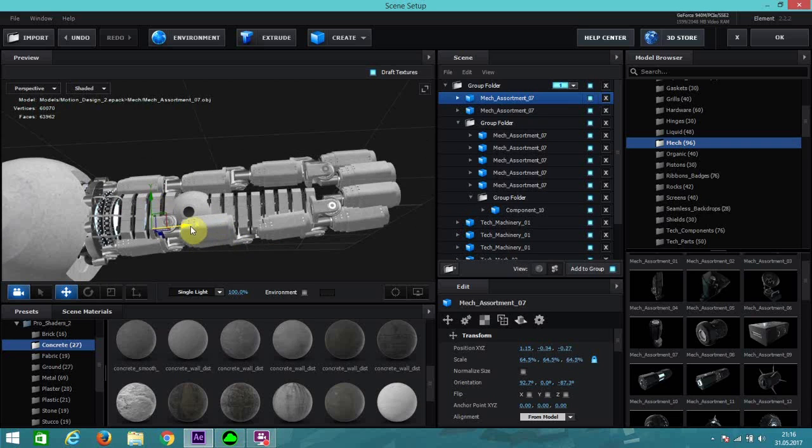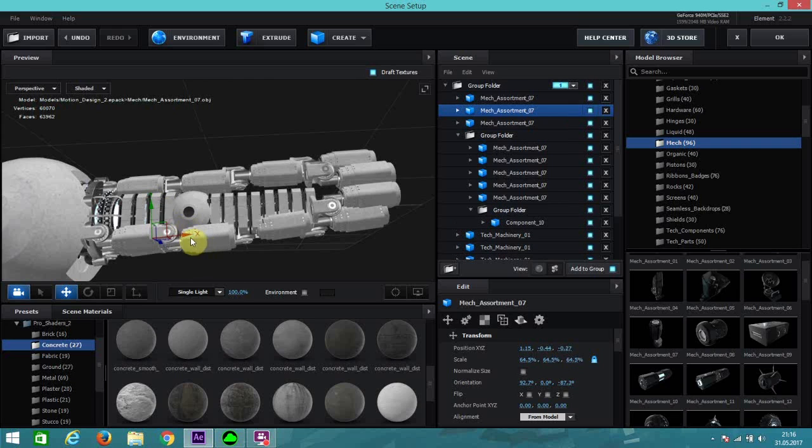and start duplicating by holding Shift and D, and move them into positions. Duplicate once more and bring it out.